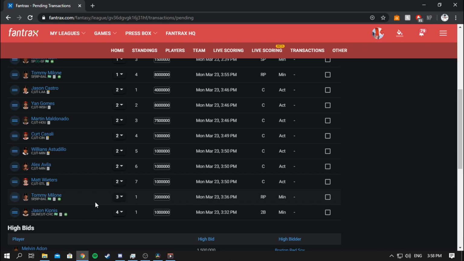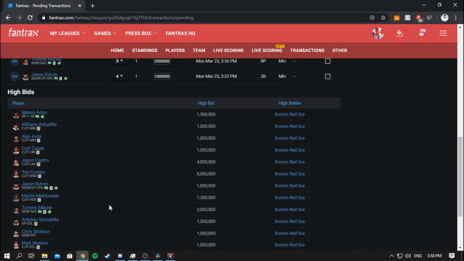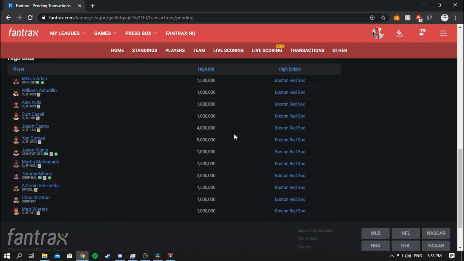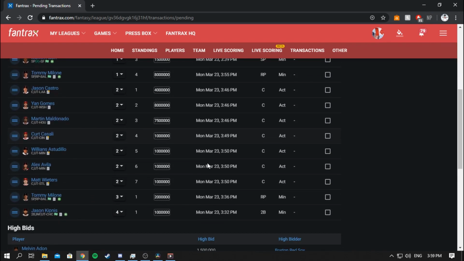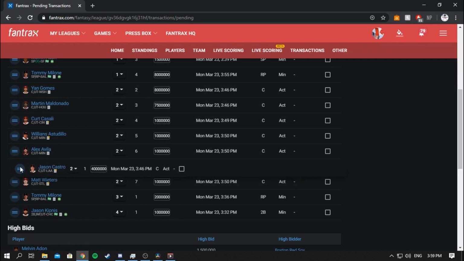If you want, I'm going to, again, look down here, and it looks like I'm the highest bidder on all these things. This is a screen that all teams will be able to see, so you'll be able to see that I'm bidding $8 on Gomes, 4 on Castro, 7.5 on Maldonado. Now let's say you want a Castro, but you don't want to pay $4 for him. Still put in your bid, because as you can see, I might not ever make this bid of $4 million, or $4, on Castro, because on my list I might have him down here.